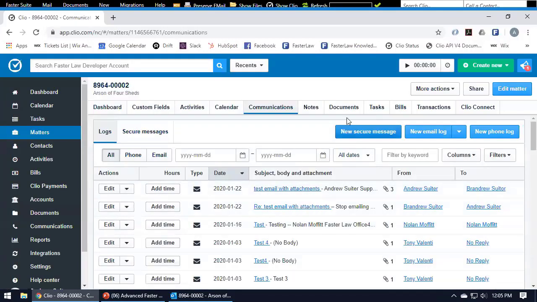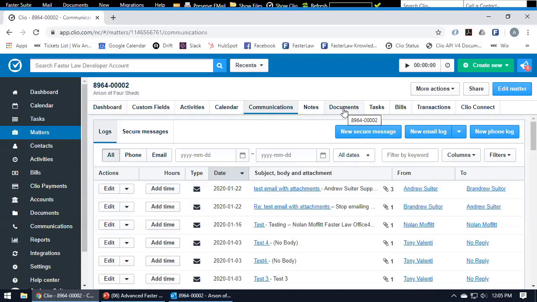But then on top of that, we also save a .msg version of the email to the Documents tab. So it's just a much more robust preservation. It's an actual email file that will open with Outlook. You'll have attachments still attached, images still intact, etc. And also, even though the attachments are still attached, we will then also extract them separately.